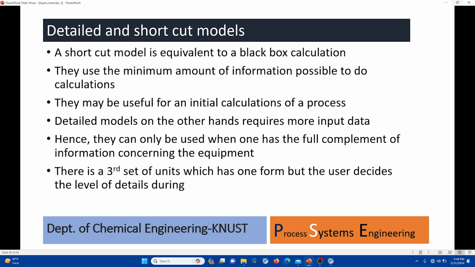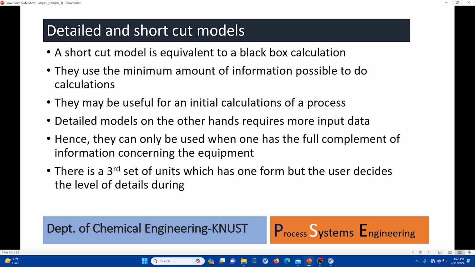So the models fall in categories. We have the shortcut models. Usually they just require some input and they give you an output, but you do not need to know much detail about the inner workings of the equipment or the model in order to use it. An example would be distillation. There is a shortcut method where you specify the barest of specifications. You basically have a problem, and the model is able to give you a good estimation of what the specifications of a capable equipment might be.